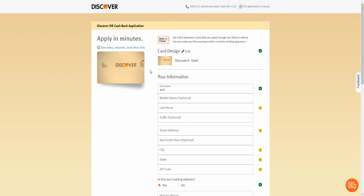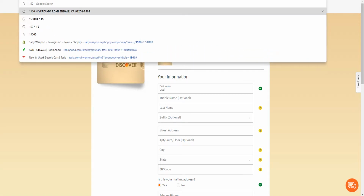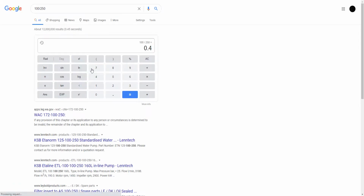And this card has a great built-in function to actually calculate your credit score. So you can right off the bat have a great advantage of upping your credit, because if you get a secured card, you're not going to get as good of a utilization rate. If you get a credit card with only a $150 limit and you spend $100 a month, which a lot of people do, or a $100 or $250 limit with the other Capital One, you're using 40% of your utilization rate, and that's terrible. Your credit is going to tank.